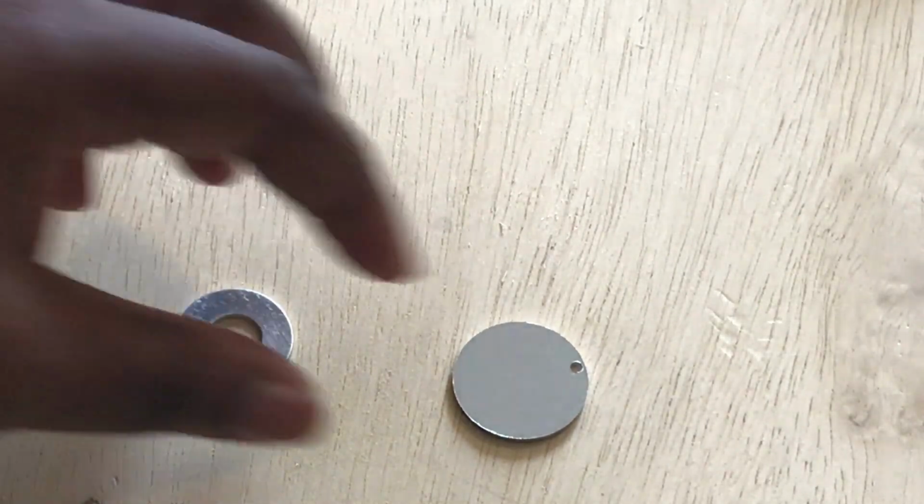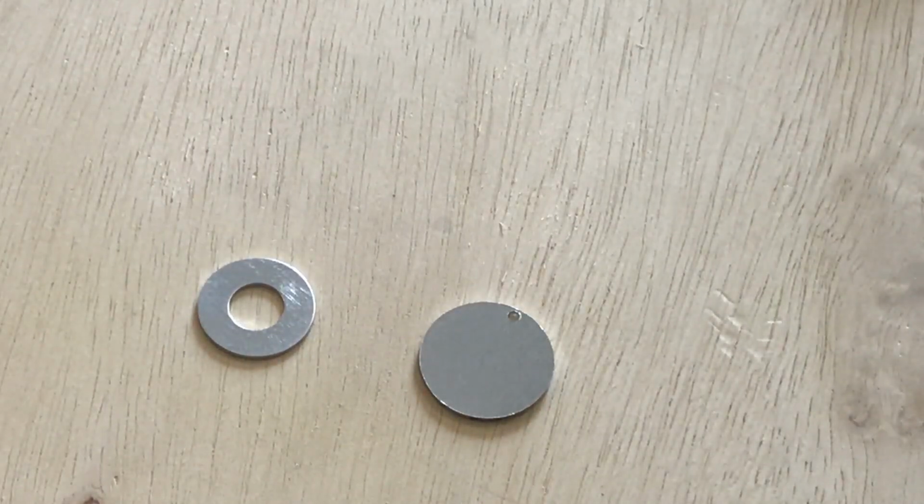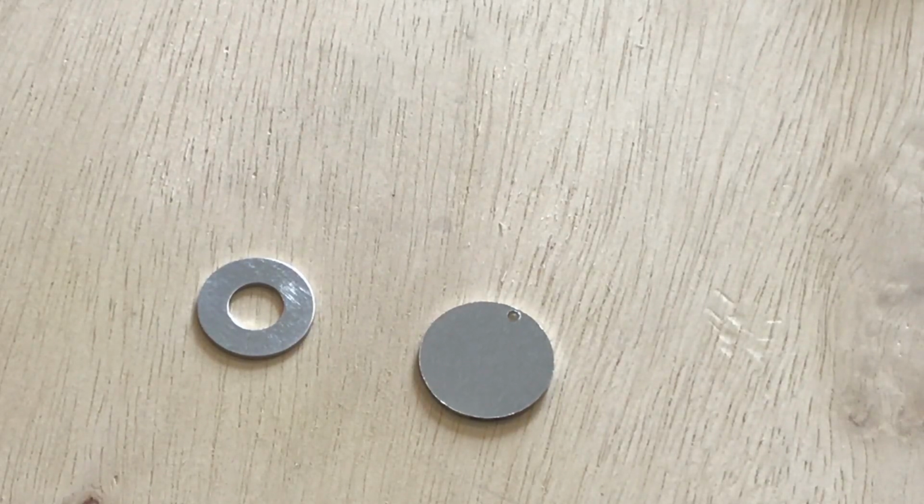So go ahead and give these a try, and when you're finished, come on back and I'll show you how to finish off all of the different projects that you can do with this kit.